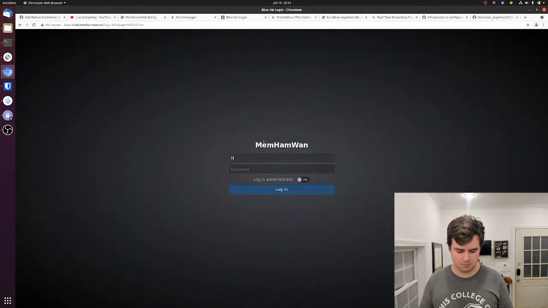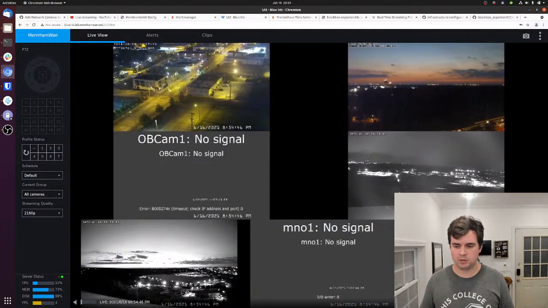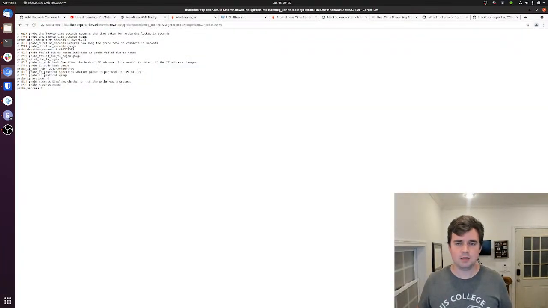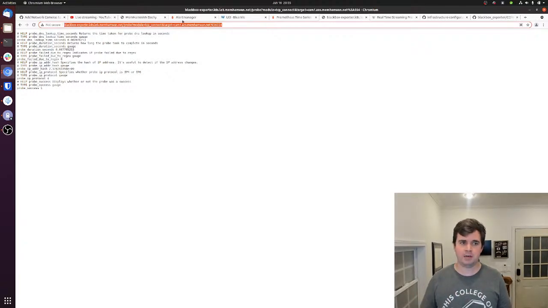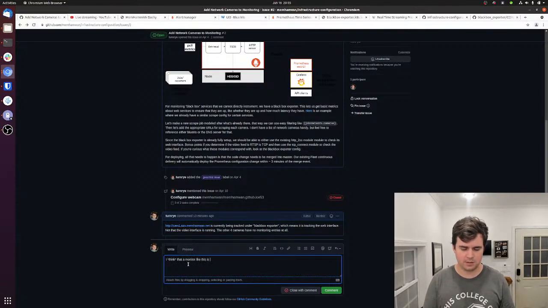Why? Because the AZO camera, which I happen to know corresponds with this picture, we know it's working. Blue Iris can see it. So this specific scrape represents being able to connect on TCP port 554 to the camera. That is the kind of monitor that we want. So I'm going to quickly add this note. I think that a monitor like this is closer to what the user sees, and therefore we should track.